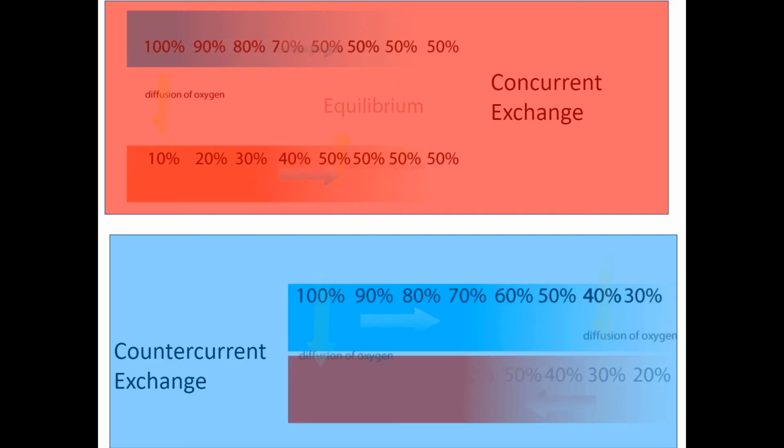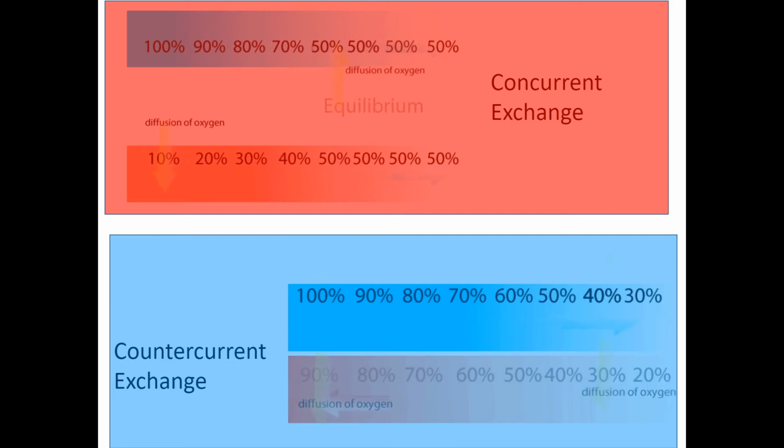Unfortunately, if blood and water flow in the same direction, equilibrium is reached between the two environments, and no net movement of gases will occur after this has taken place. This limitation cannot exist in an environment with so little oxygen in the first place. Thus, instead, fish utilize a countercurrent exchange system, which results in gill blood always having a slightly lower concentration of oxygen compared to the water flowing by. This means equilibrium is never met, and gas exchange can occur across the entire gill vascular system. Now, I know where your next thought would go.